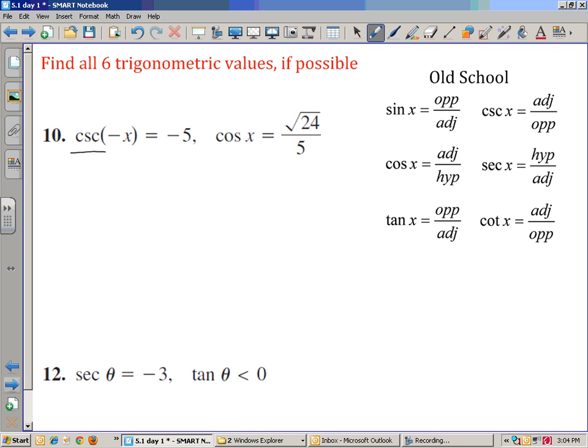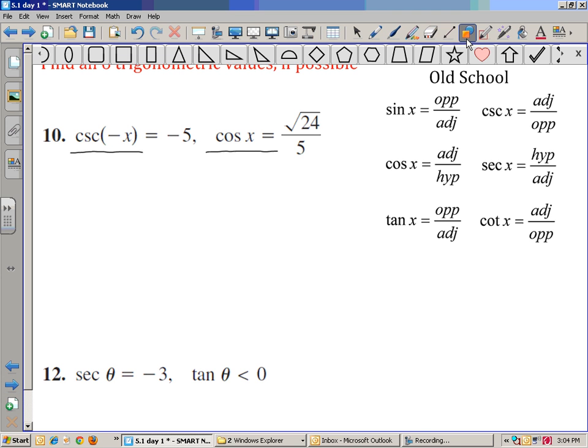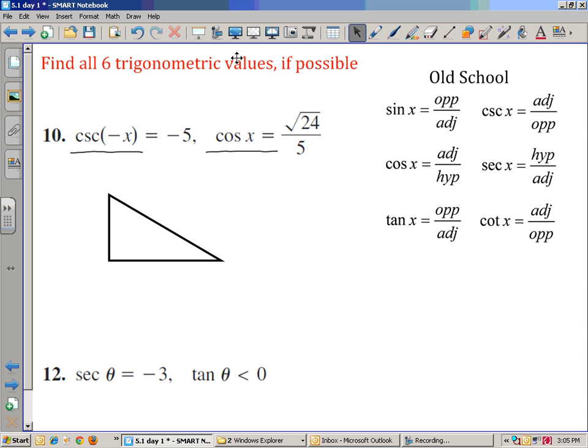Well, I already have 2, right? So I want to make my triangle because that's how we do it in chapter 4. So I'm going to come over, grab my triangle, and have a triangle. And then put in my right angle. And so label a theta. So there's theta. And theta, or x in this case, let's call it x. So the cosine of x is square root of 24 over 5. And now with just that information, I can use the Pythagorean theorem to come up with the third leg.